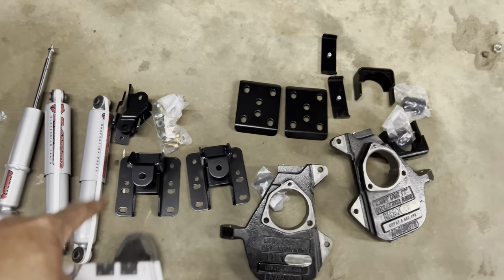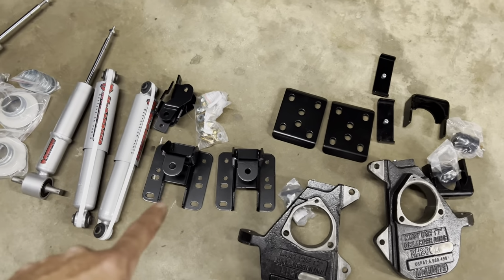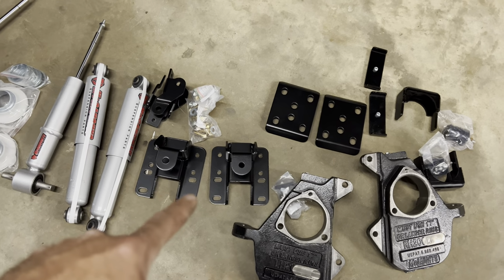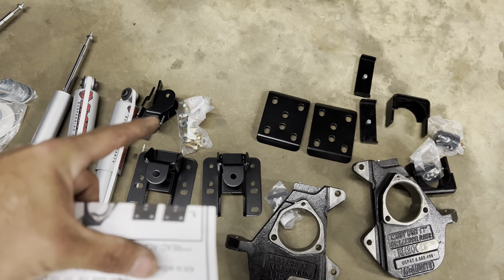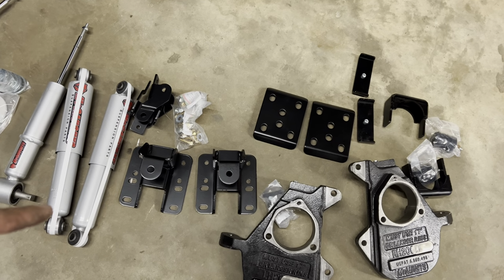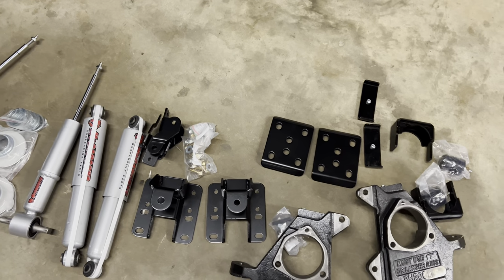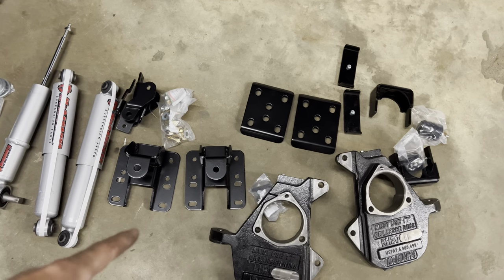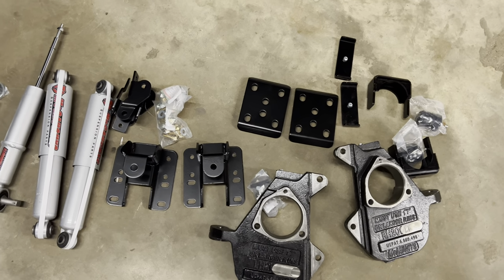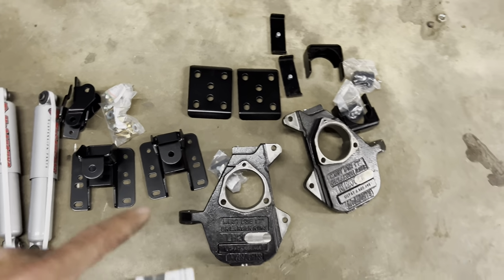This is a rear shackle flip bracket. The customer wants this truck set at 7, so we will not be using those. What they do is your shackle, your leaf spring usually comes up like this, and then the shackle goes down to that hole. That allows the leaf spring to come under, and then the shackle goes up, and that raises the back of these trucks 1 to 2 inches, depending on where you put it at on those holes on the frame. We're not going to be using those because the customer wants all the low he can get.